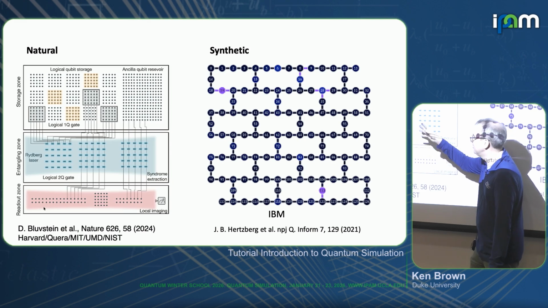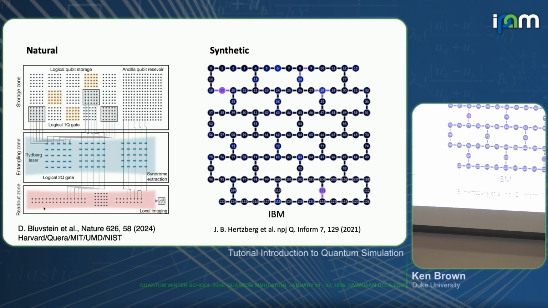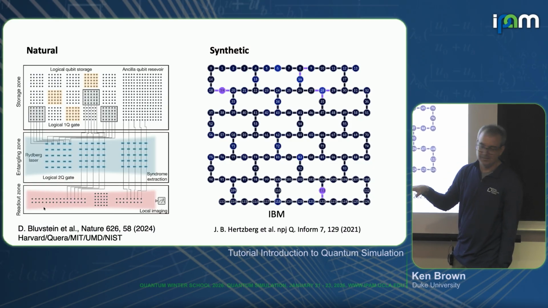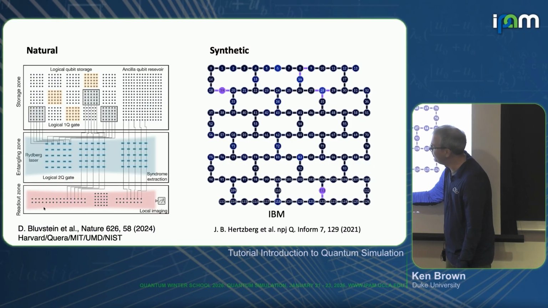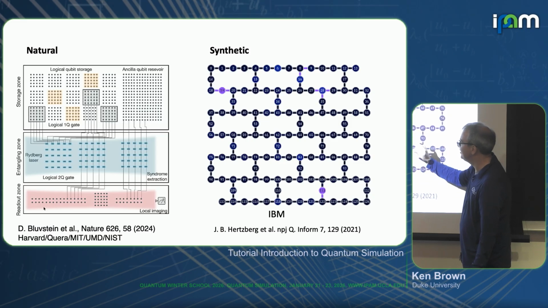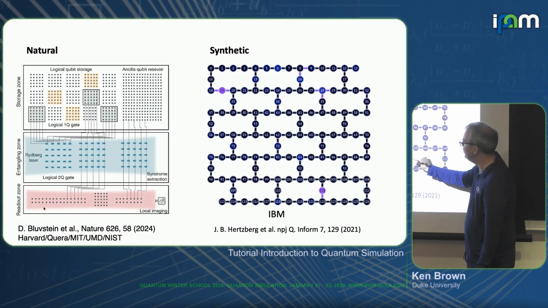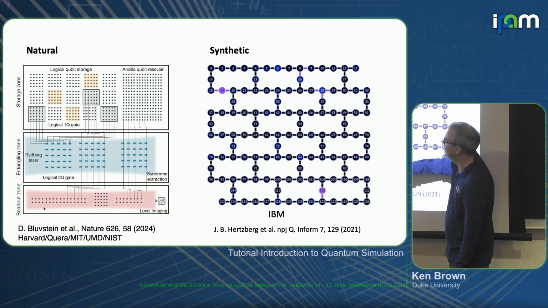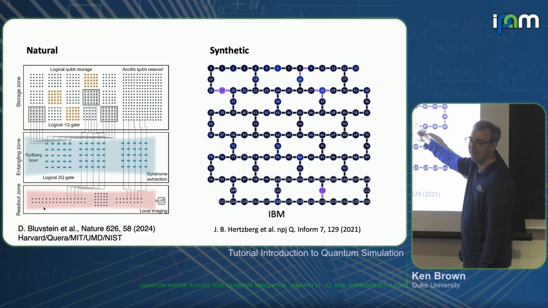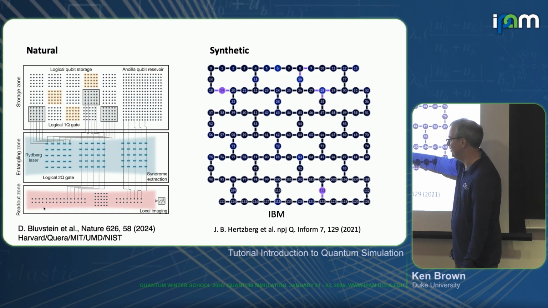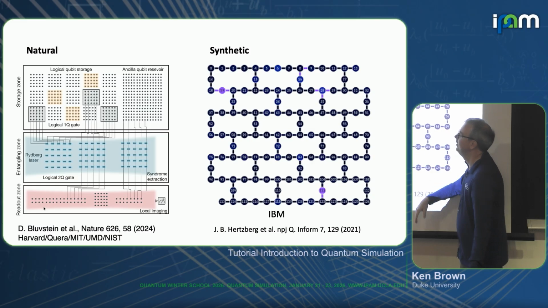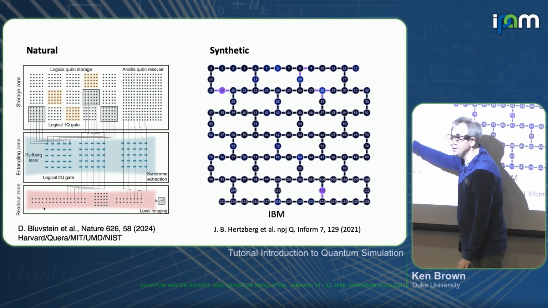It's hard to get the tolerances that good. On this picture, which is just an example of an IBM layout, the really cool thing is they print it. There are some small defects. They actually go through with a laser and slightly tune it. And that laser allows them to make the amount of defects way smaller. So humans are very ingenious, and I have no doubt that we can make these things more and more the same and reliable and really take advantage of printing. Nature is nice because things are the same.